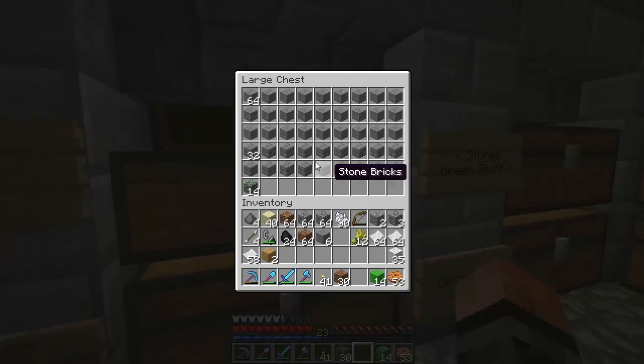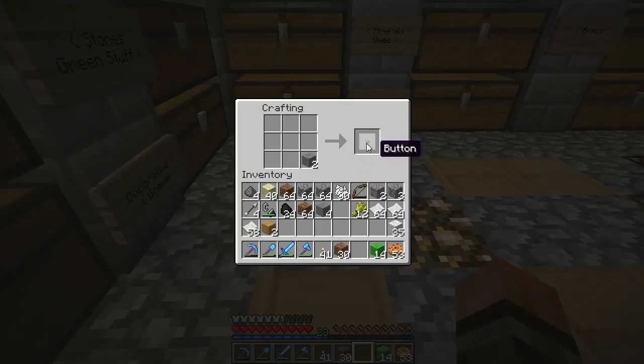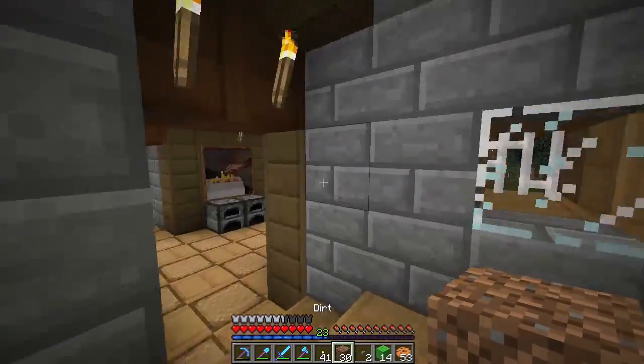Where is stone? That's what I need. I already have some rainbow. Okay, so button. Buttons are cheaper now. It's exciting. Buttons are cheaper.